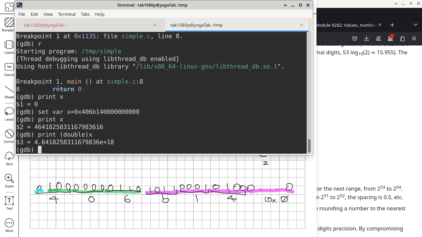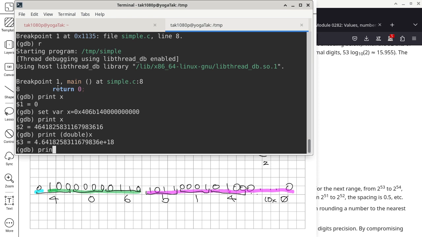The reason it's not getting the job done is that by the time the double typecast operator is encountered, X is already interpreted as a 64-bit unsigned integer. So all we are doing is looking at that very same value that we printed before and saying, now look at it as a double. And that's why it gave you the mantissa and the exponent, because that's typically how a double is represented. All right? So it's not getting the job done. So how do we get this done?